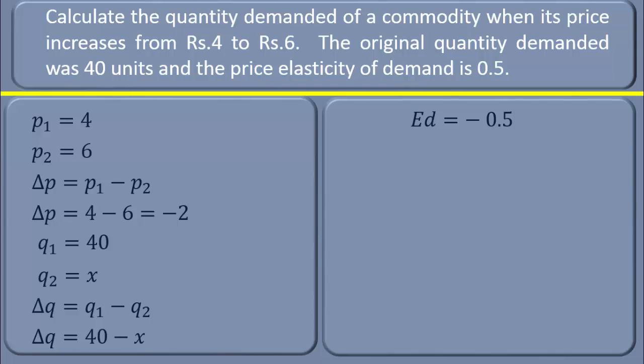Elasticity value Ed = -0.5. You must understand, only the absolute value of elasticity is given in the problem. Normally, we ignore the minus sign and take only the absolute value. So, you should not forget to supply minus sign to the elasticity value in solving the problem like this. Elasticity value is -0.5. Don't forget to attach the sign to the elasticity value.